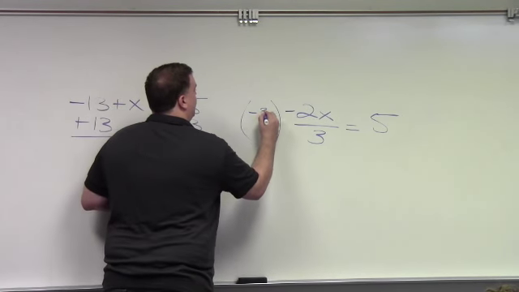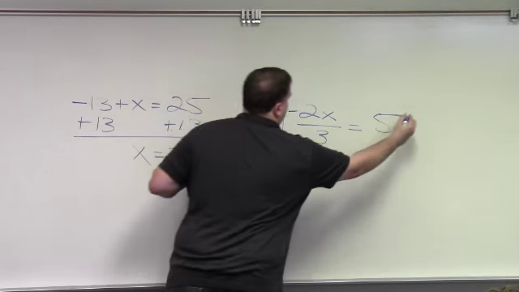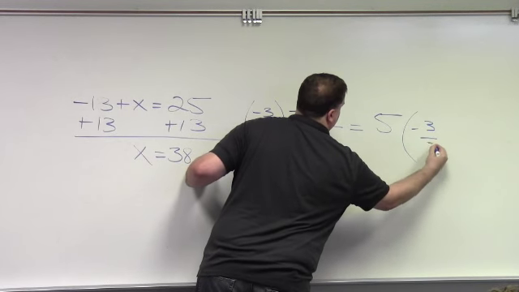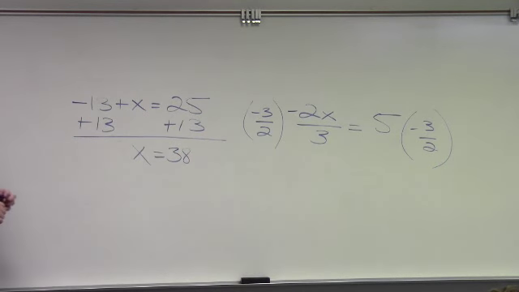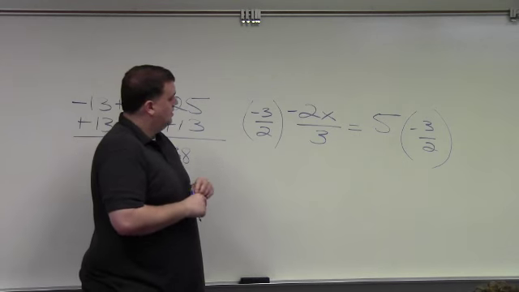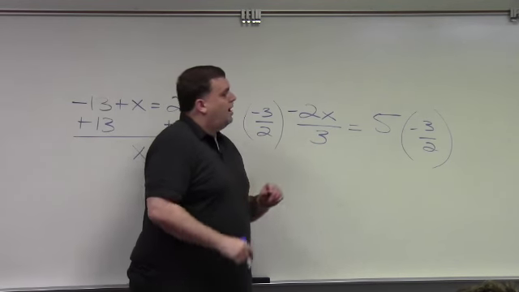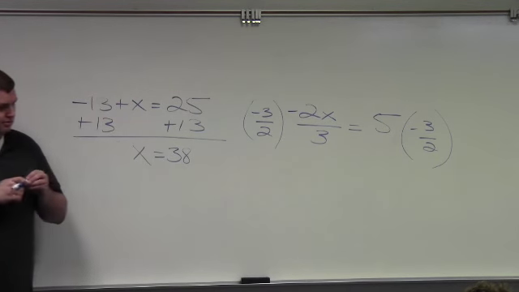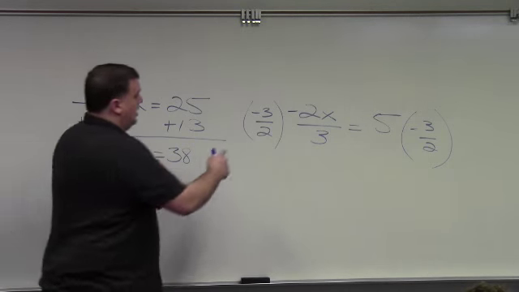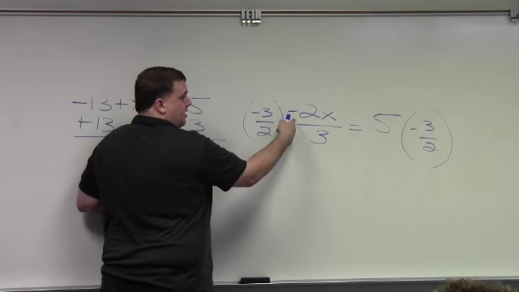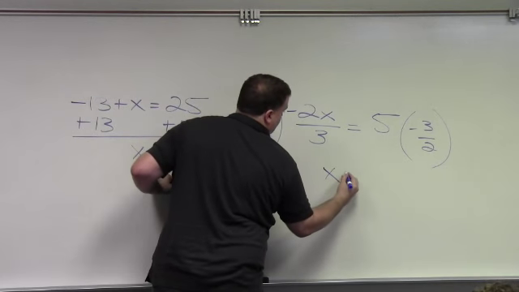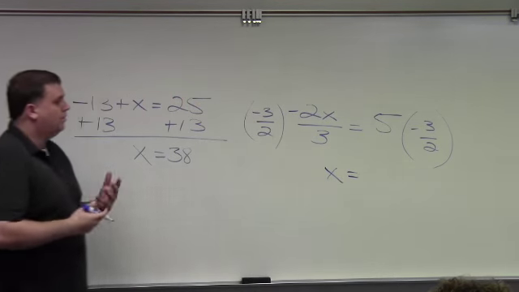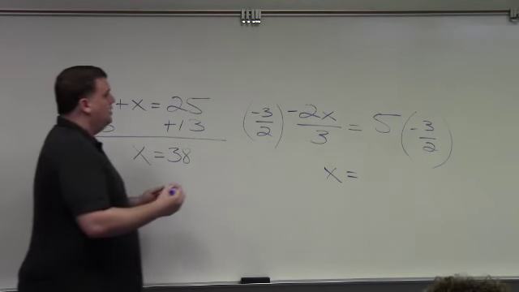Let's think about that. Let's multiply both sides by the reciprocal. What's going to happen on the left side? You are going to get x by itself. And why will we get x by itself? Because they cancel. A negative times a negative is positive, right? And then the 2's would cancel and the 3's would cancel, leaving us with x. And that's our goal, right? We want x by itself.